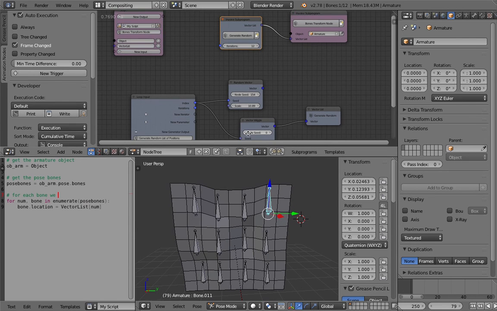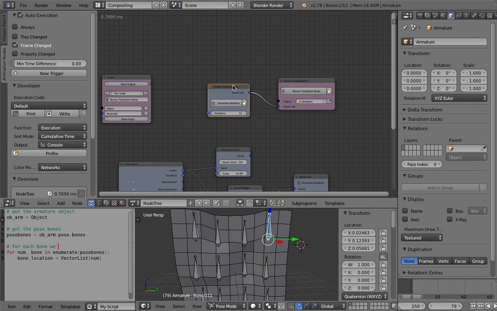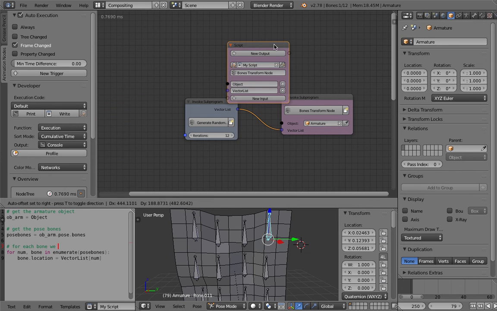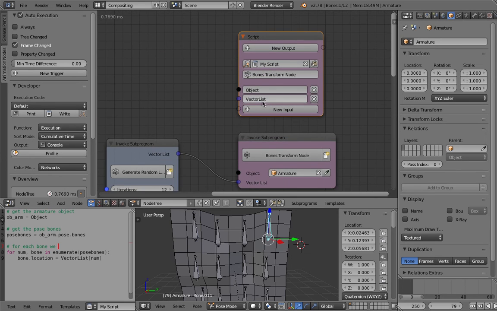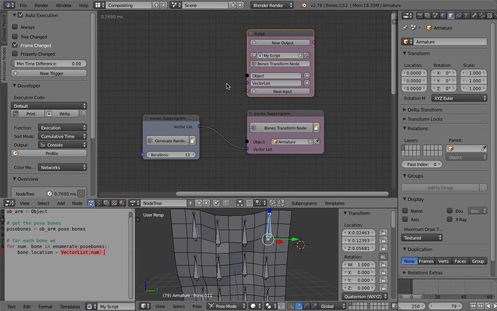We're gonna do the same thing, actually just modify this script node. So this is a vector list for the position, which we are accessing via the index number.